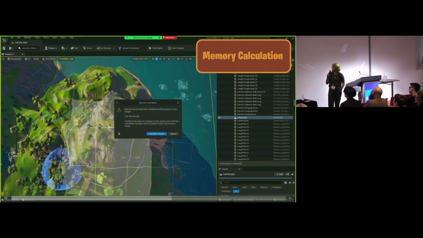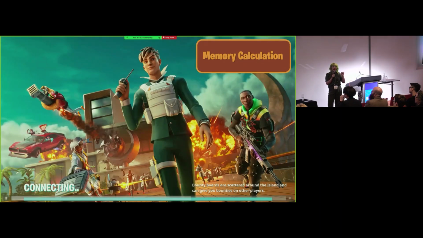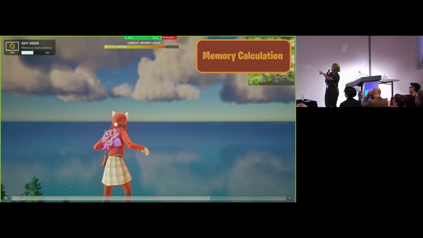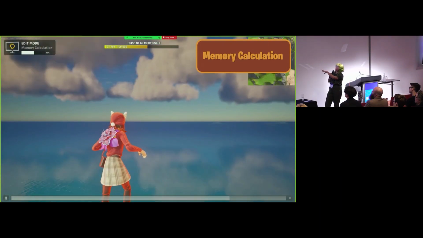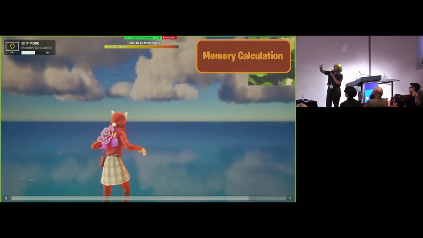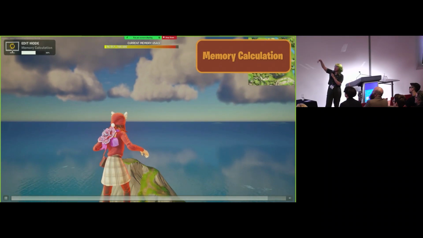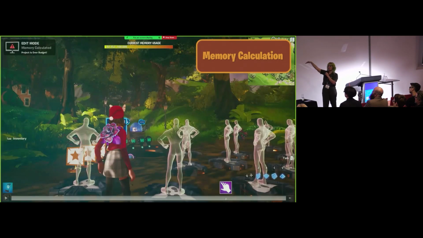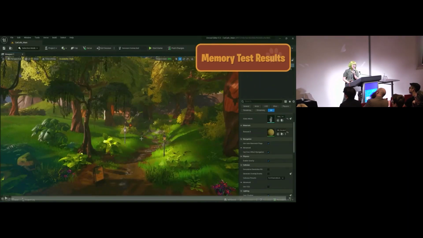And basically what that does is I'm showing you a failed memory calculation here as well. It throws you into Fortnite and then zooms your character across the map and calculates the memory amount in each of those world partition squares. And as you can see, memory calculated and you're over budget. So boo-hoo, let's fix that. And how are we gonna fix that?